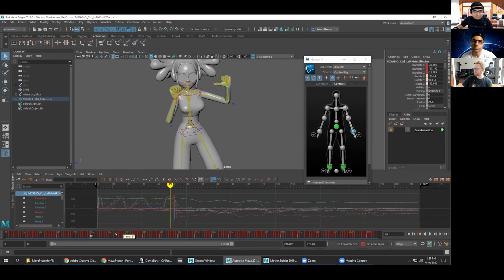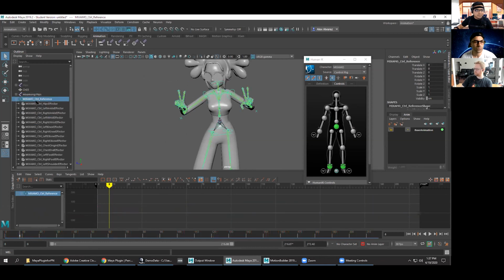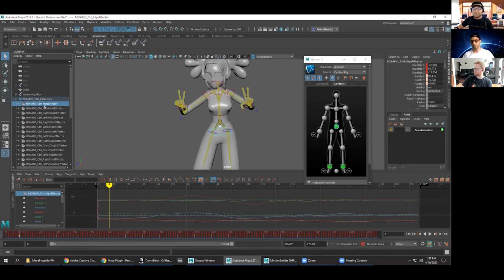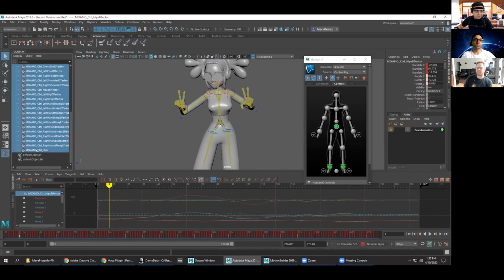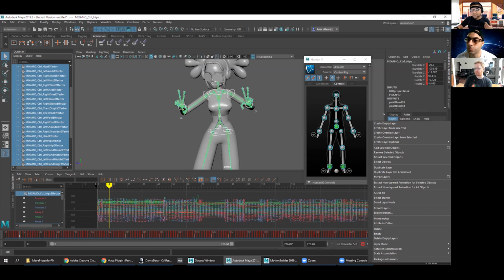So now that we have a control rig, you can see here, if I open the Mixamo character, we have a couple of factors. These are the controls for the animation cleanup that you want to do. If you want to work with animation layers, this is a little bit more advanced, but I'll just show you. What you want to do is select the Mixamo effectors. I'm currently in the animation workspace, and I'll go into animation and create a new animation layer. So I will do Create Layer from Selected.